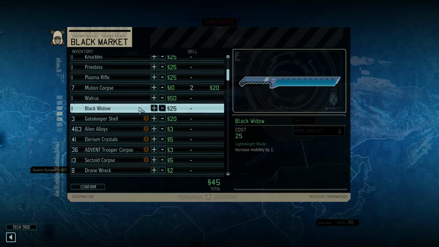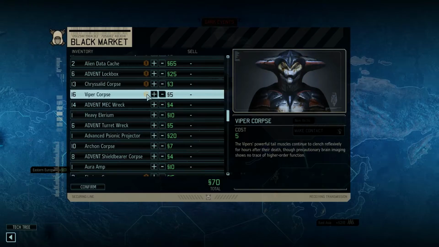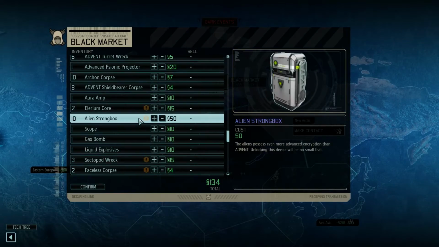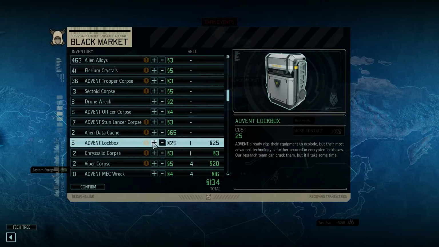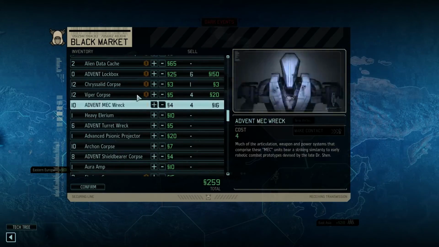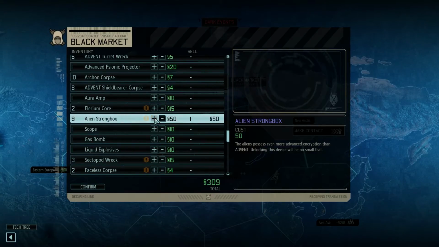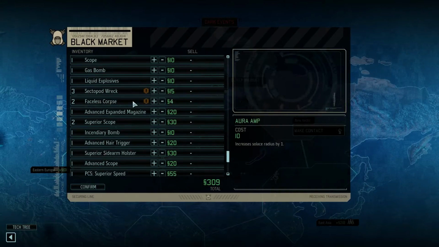Black Widow. Increased mobility. Well, that's now redundant because we've got better gear than that. Don't want to sell any of those. We've got loads of alloys, but I quite like to hang on to those for now. Advent lockbox. Might as well sell one of them. Ah, here we go. I tried to find before if they were different. The Advent lockbox is the green one. And now we're starting to see Alien Strongbox, which is purple, and that's worth a lot more to us, and it's got the epic items in there. So I'll sell one of them. We're gonna hang on. We've still got 9 in the bank now, which is plenty, and very cool.